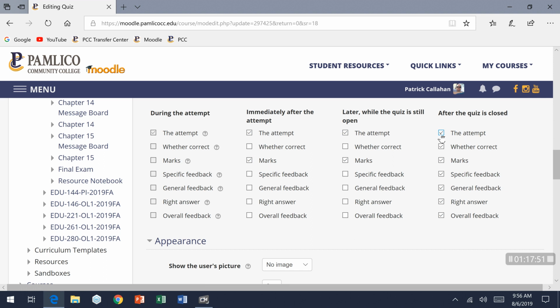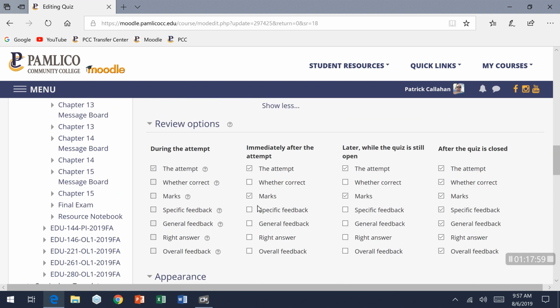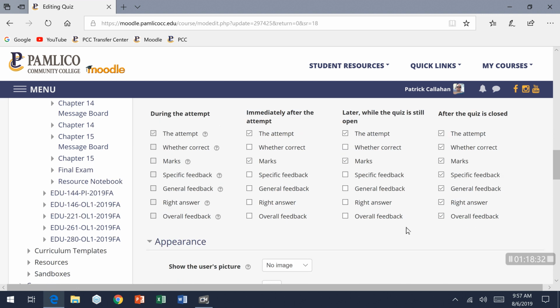And what is this referring to? How the test grades. Like, for example, if you had certain things clicked in under Review options, it would tell them the correct answer if they got it wrong. I don't want them to know that yet. So the first 2 columns I leave number 1 and number 3 clicked in. The attempt and the marks. This is just how it was taught to me, and all my tests work fine doing it this way. And then this last category, I have them all keyed in. And based on that, that's the only one that shows there. So that's how it should look.